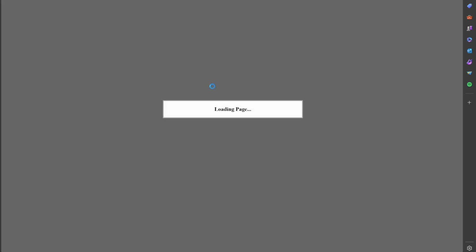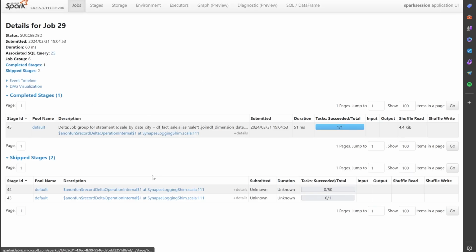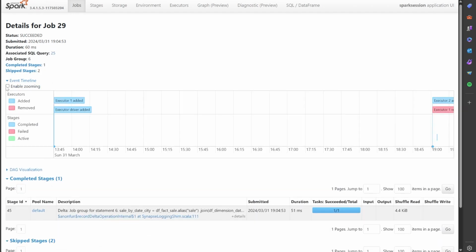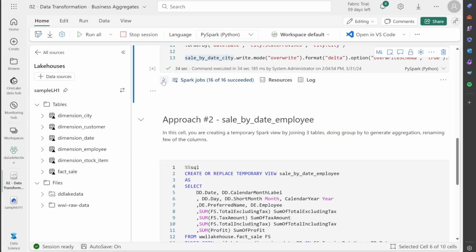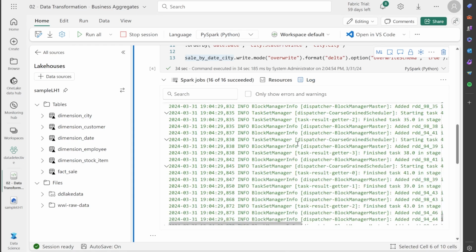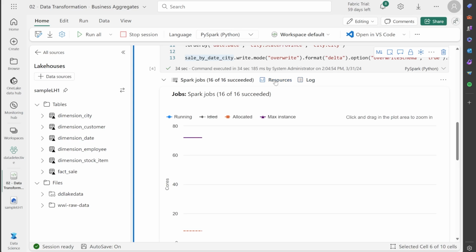But I can go through these jobs and see the directed acyclical graphs for these from the Spark user interface. And it'll show me, step by step, the stages that it completed, what happened during that. So I can get a lot of information off of the log files when these have happened, right? Here's the log files here. So it tells me what happened.